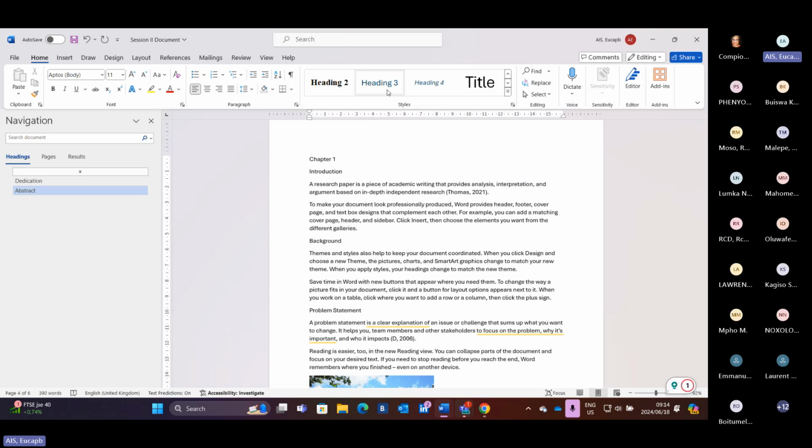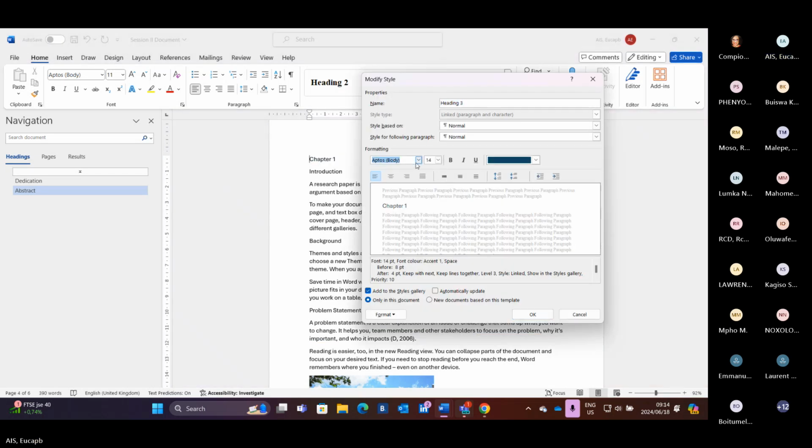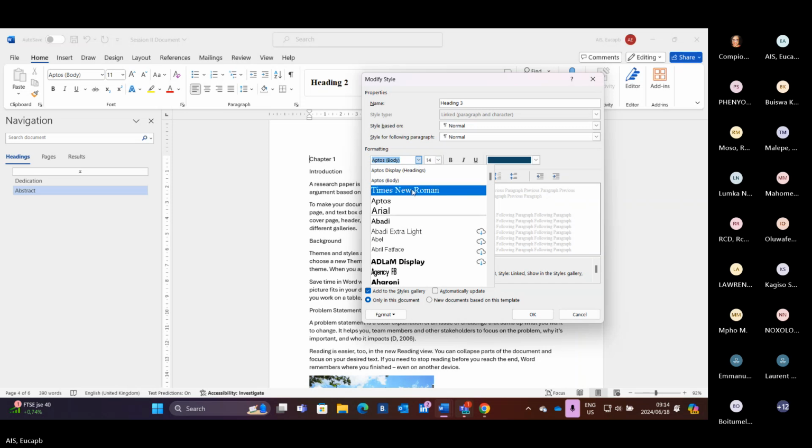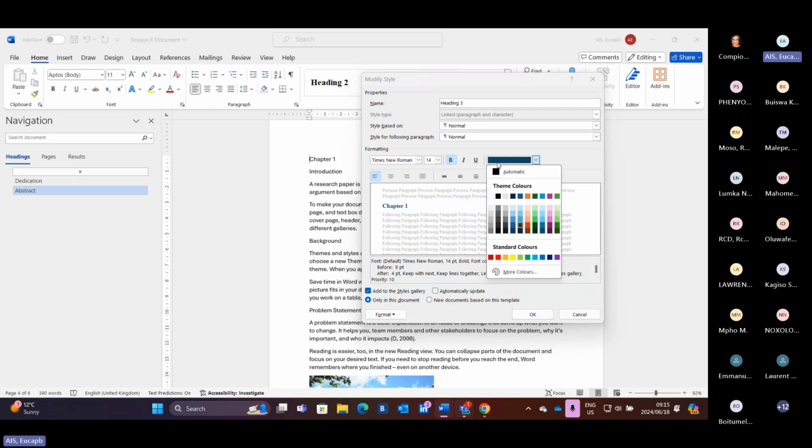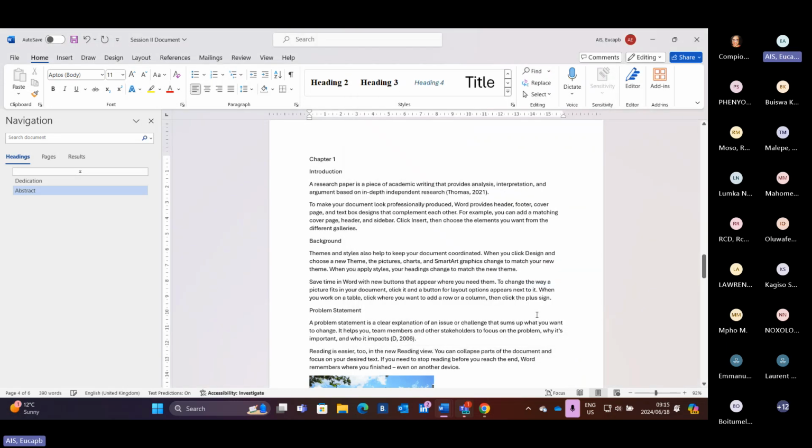Then you can also do the same thing for heading number 3, Times New Roman, and then the font size is going to be 14, the text should be bold, and the color should be black. Then you simply click on OK. So we have now modified the heading styles, right?